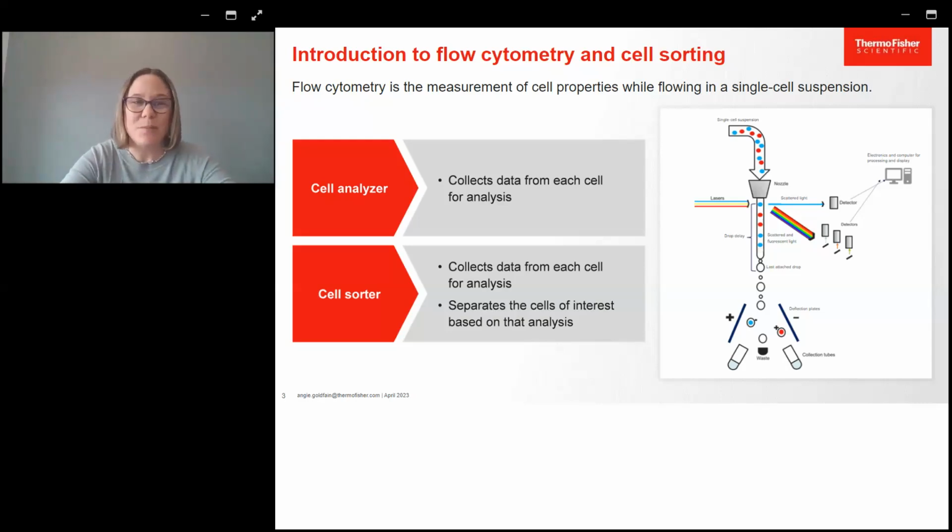For an electrostatic droplet sorter, we use a crystal in the nozzle, which vibrates the stream and causes droplets to break off. If a population is identified for sorting, the system waits until that cell is in the last attached droplet, where it is charged positively or negatively, and then moves through an electric field and is deflected into the collection vessel below. This can be test tubes, microtiter plates, or other media. I suggest you always use the suggested QC procedures to ensure your sorter and analyzer are working properly before running your samples.